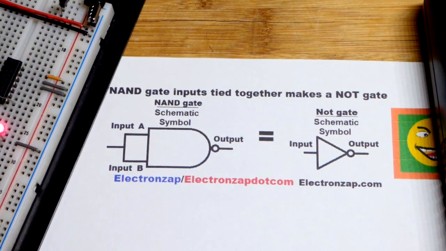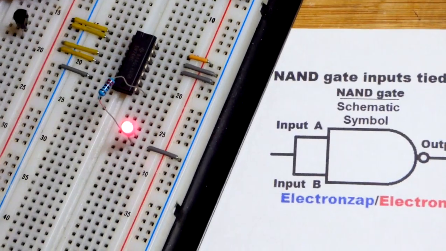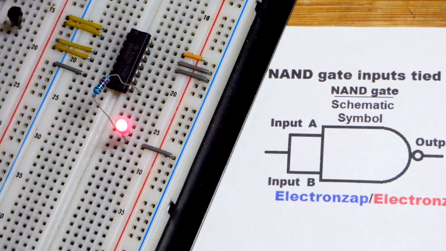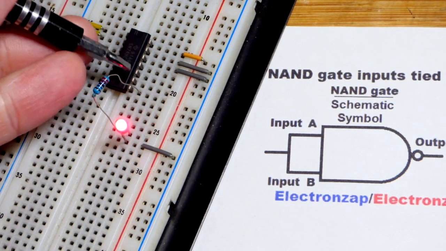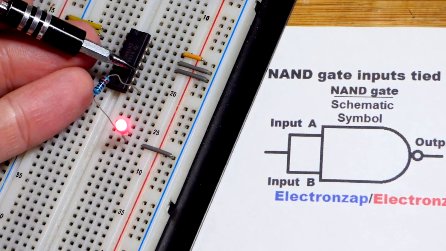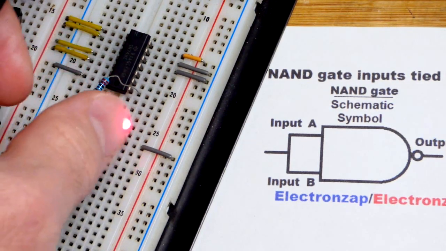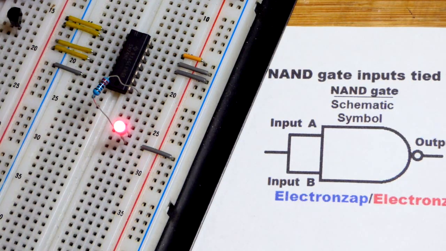We will take a look at that right here. Right now, the inputs are actually floating. I have all the extra ones here. We have a NAND gate right there. Third pin up is an input, second pin up is an input, and the bottom pin is the output. It's lighting an LED with 220 ohms.